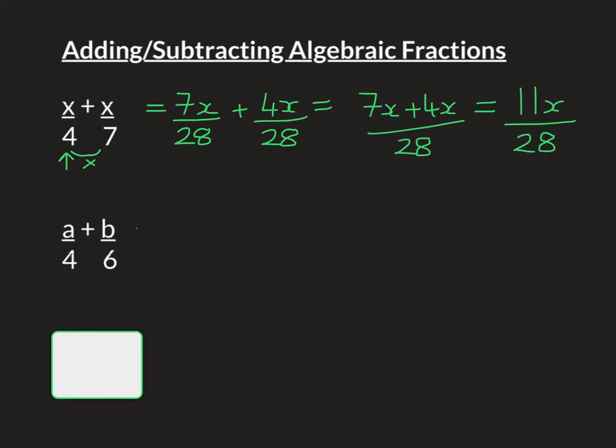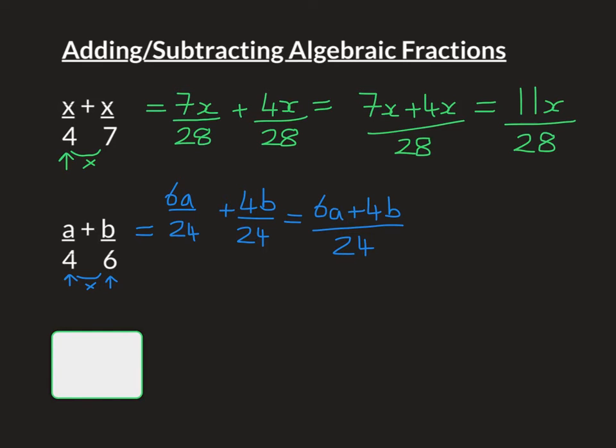So again, let's just follow the same technique that we were doing before. So let's work this out from multiplying these two things. I'm going to put them both over 24. I'm going to have to multiply that left-hand side by 6, so I'm going to get 6a. And I multiply that one by 4, so let's do that to the top, 4b. So I end up with 6a plus 4b all over 24.